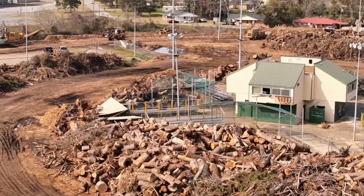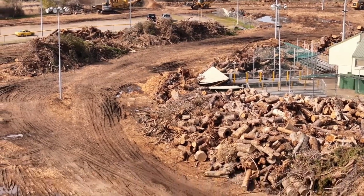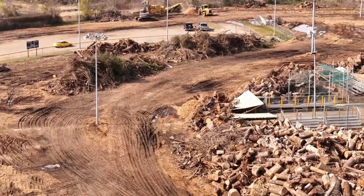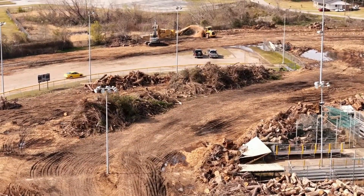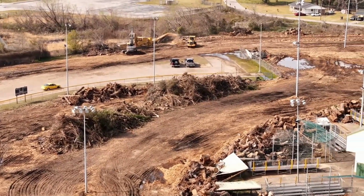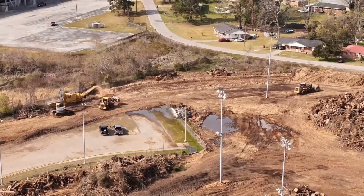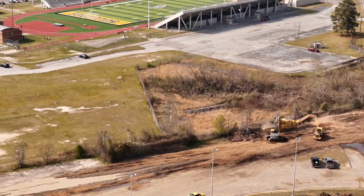They've still got a lot of material to chip, and we're going to look here at an excavator feeding a chipper outside the park itself. Had some large logs over there, pieces of logs, going to run them through the chipper. Wow, look at that. I hope that front end loader's cab door is closed. Otherwise, he's going to be completely inundated with chips. He's going to get a bite of the freshly chipped material and carry it down to another pile there.